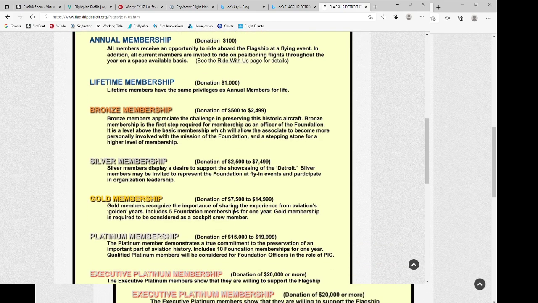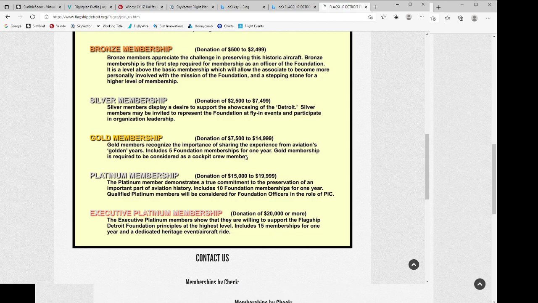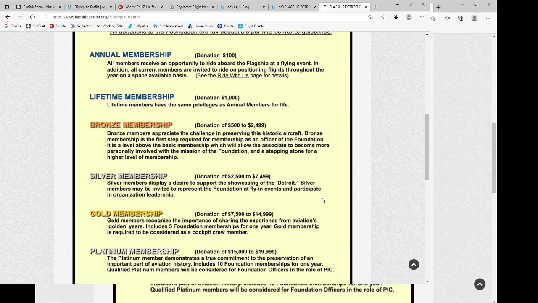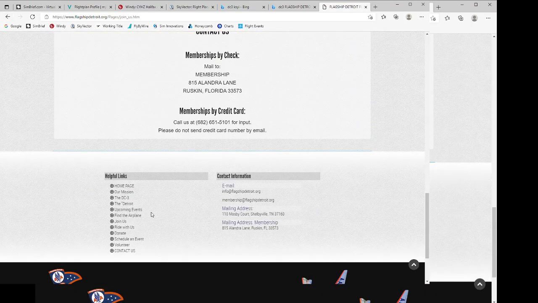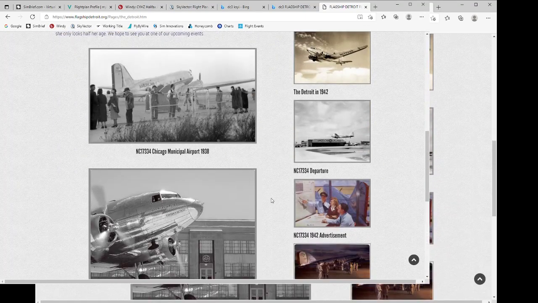And here's the other levels that I was talking about. Here's the gold, right? With the gold, you can be considered a cockpit crew member. Platinum, the role of PIC. Look at that. That's crazy. It's such a beautiful plane. And they have the entire history.